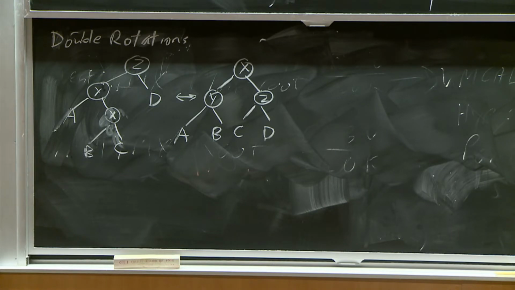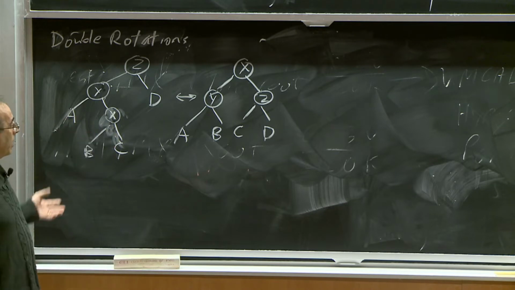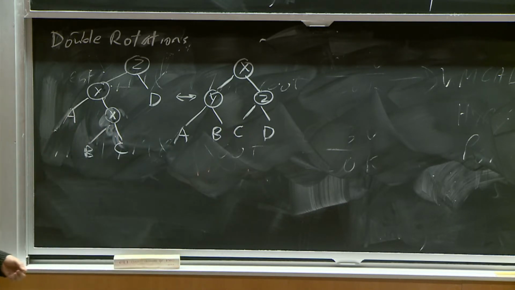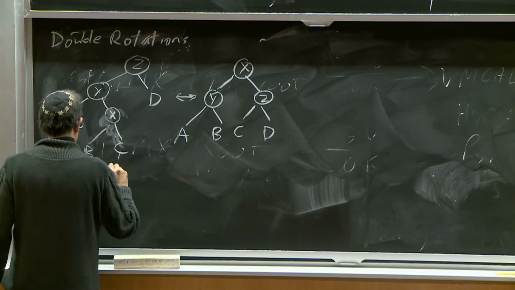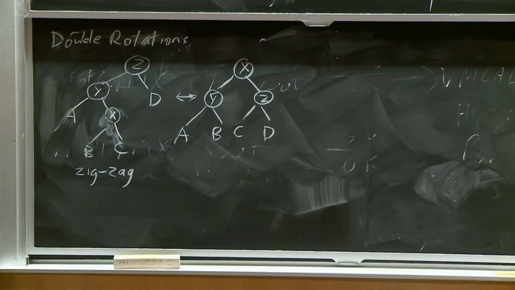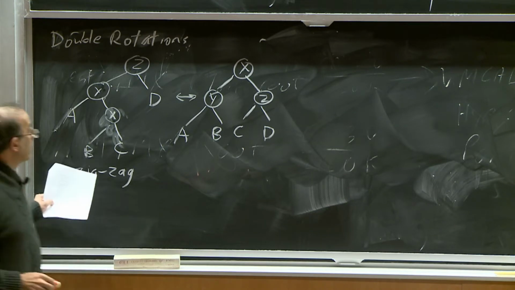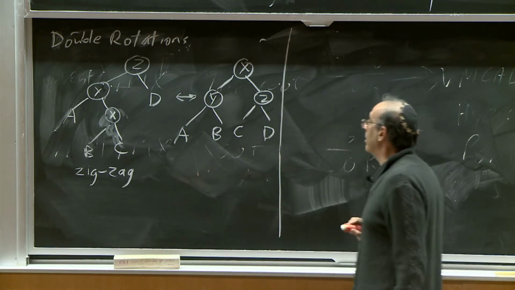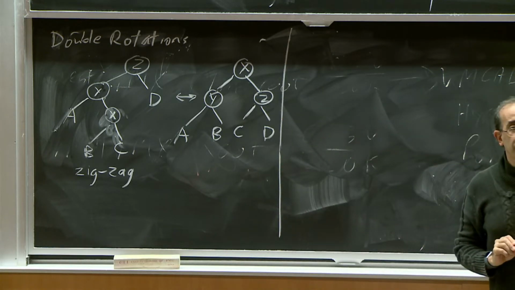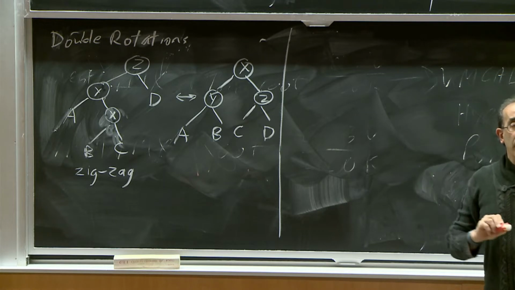Visually, this appears to be nicely balancing things, right? It got all of A, B, C, and D onto the same level. Remember, of course, that these 4 subtrees may be very different in size. So it may not actually be balanced, but this does work well. And just because of the shape, this is known as a zigzag double rotation. The result of this double rotation is the same as you would get if you just did 2 single rotations of x. So rotate x to y, and then rotate y to z.